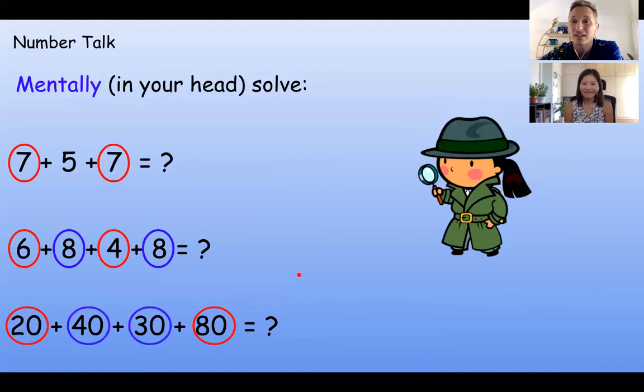And then I think we're just going to add the rest. Like 4 plus 3 is 7. But if it's 40 plus 30, that's going to be 70. So I'm going to count my total as 170. Did you get that too, boys and girls? Okay, so look for those friends of 10 and then add the rest.